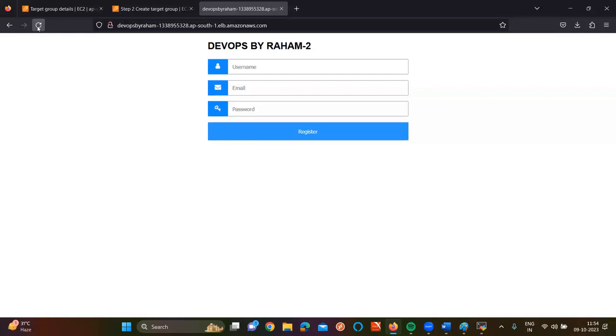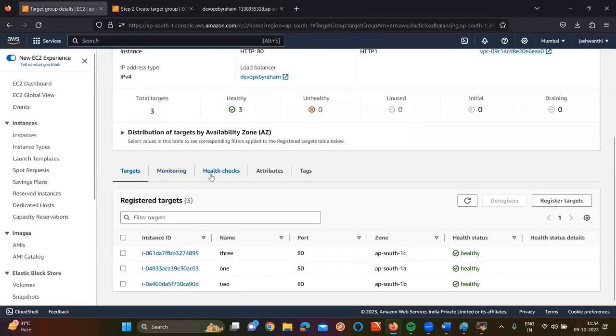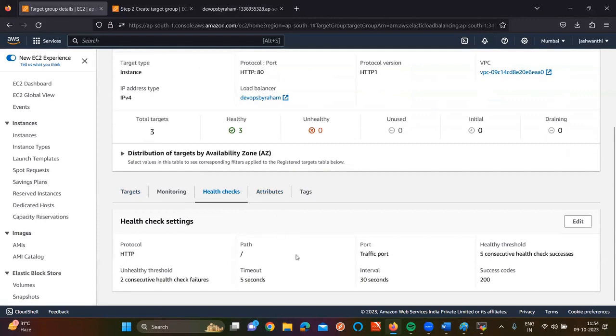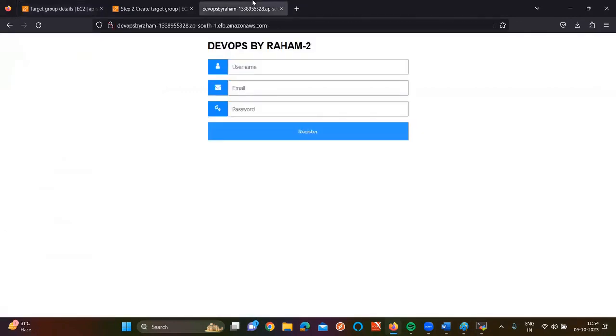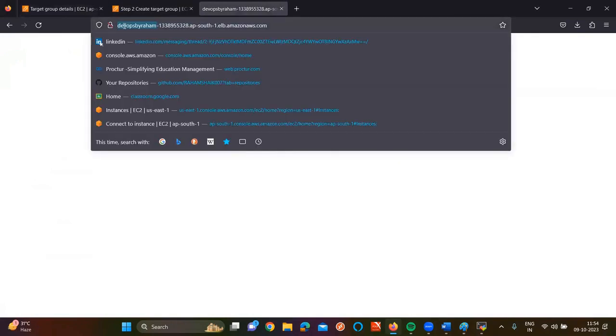And before that, here you need to understand one more thing called health checks. Are you seeing the health checks here? Protocol, we are using HTTP. Why? Because we don't have an SSL cert. Here, if we go to the load balancer as well, are you seeing HTTP or HTTPS? Why HTTP? There is no lock symbol.